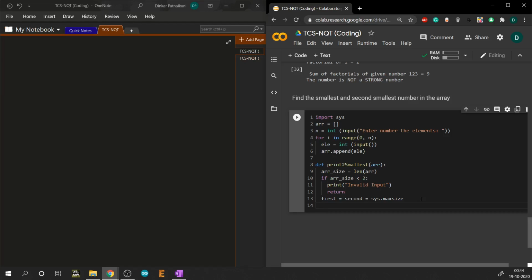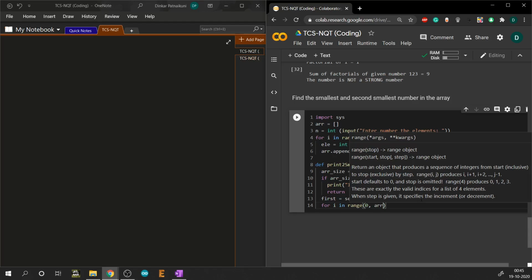So now we currently are holding first and second variables with a max size, so that will be enough. Okay, so now we are going to have one more for loop to scroll through this entire array ranging from 0 to array size.